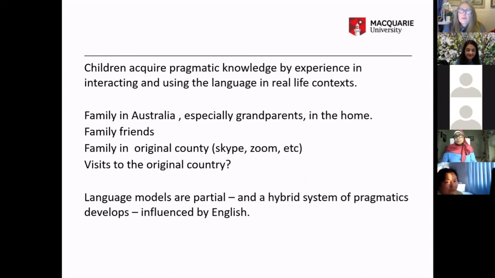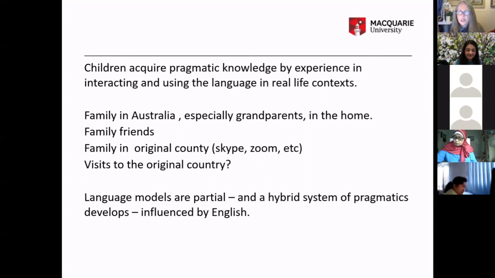One of the problems with pragmatic competence, pragmatic knowledge, is that if you make a mistake, you very rarely get feedback on it. If you use the wrong word, people won't understand you, and then they will tell you you've done something wrong. But if you make a pragmatic mistake, they'll just think that you're not a nice person, or that you're rude, or that you're not very clever. And very often they don't say anything. So it's really hard to learn unless you get explicit feedback.